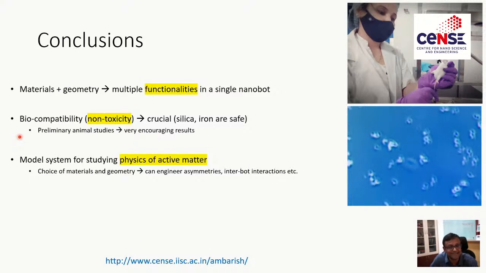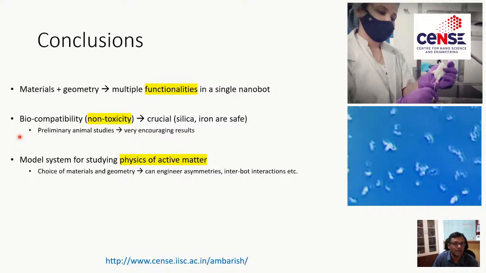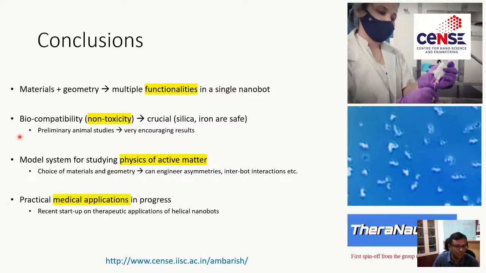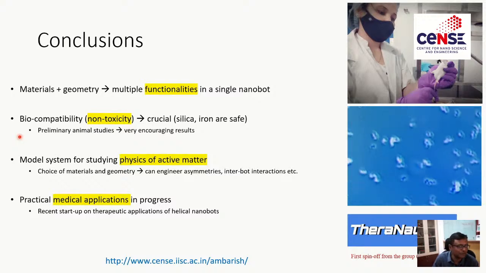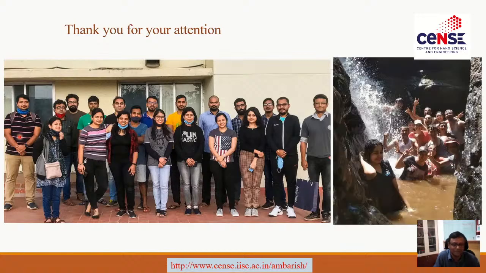This is also a great system to study the physics of active matter or to understand important questions in robotics. I would like to thank everybody for their interest. There are great medical applications that of course we are trying, but all of this would not be possible without this very, very versatile, diverse group of very hard-working scientists who work hard and also, of course, have a lot of fun with fluids. These are all the slides that I wanted to show, Pavan.